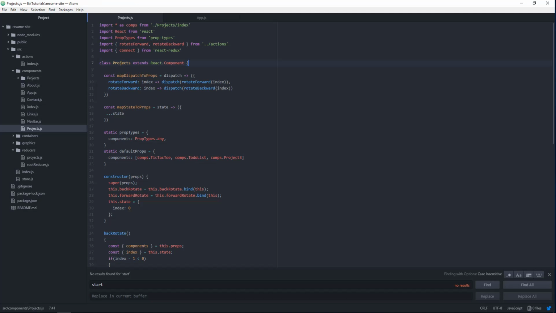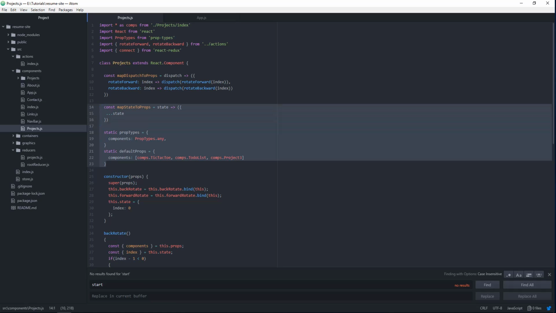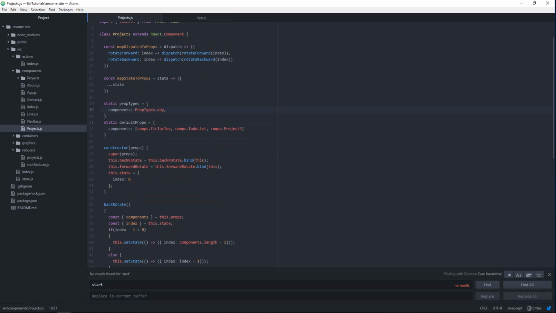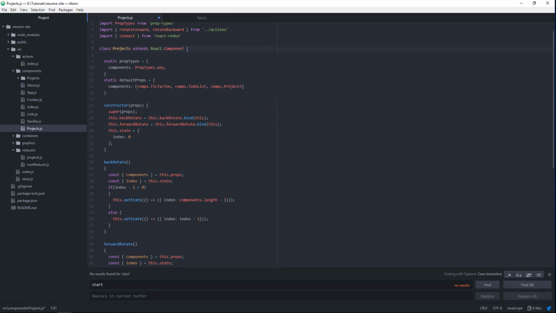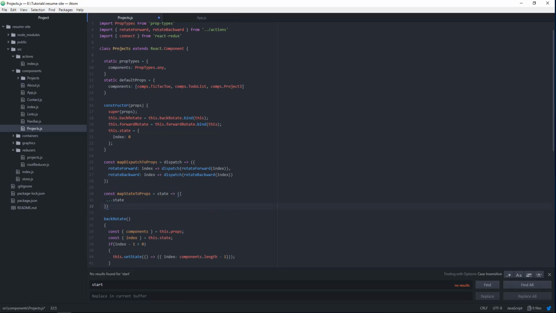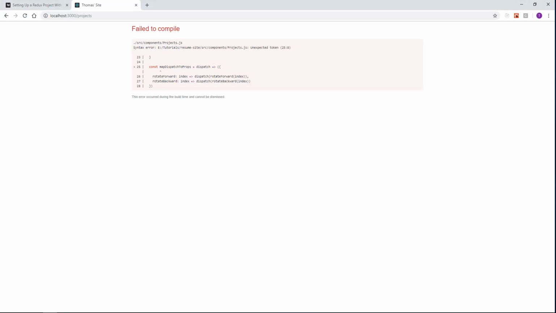Could it be because, it shouldn't be because of these? But we do have a constructor. Let's do it after the constructor. Shouldn't be a difference, but nope, see, it just changes the line. We'll copy that.